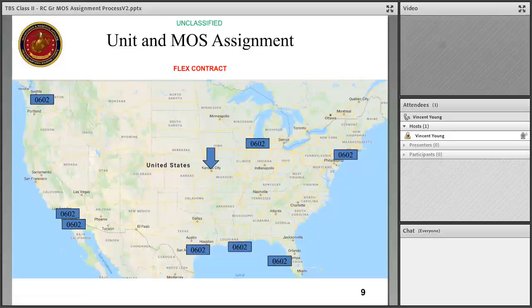Therefore, all assignable options for units are identified amongst the BOC staff and the program manager. Now the unit must be assigned, and in the best interest of the Marine and based on the needs of the Marine Corps, the list is reduced, starting with the locations that are furthest from the Marine's home.